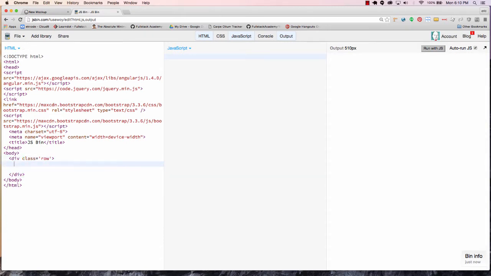And let's add 2 columns. So this is going to be column, let's make this small 6, and this will be products. Let's replicate this, and this is going to be our cart. This will look a little bit better if we put it inside of a div class container.